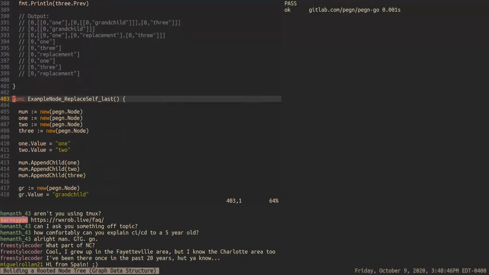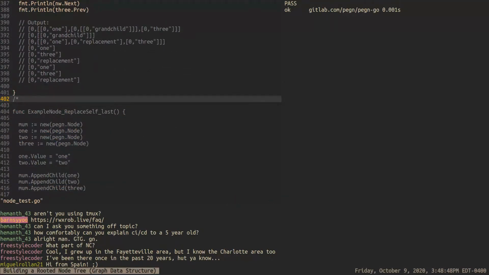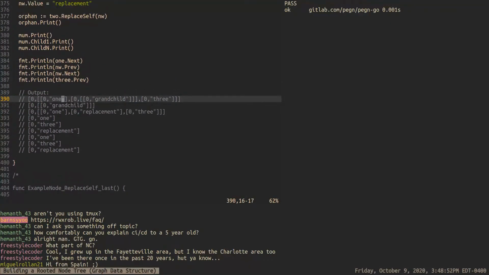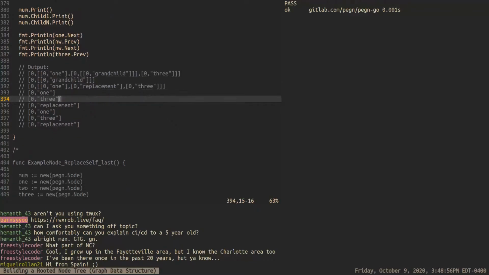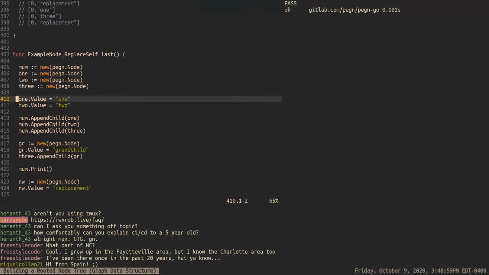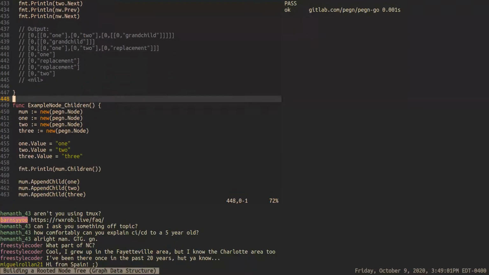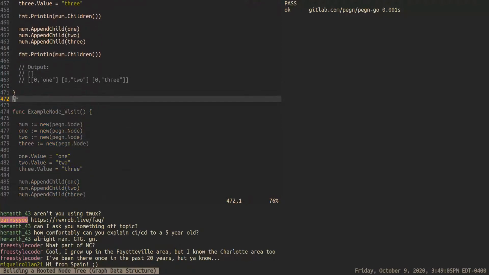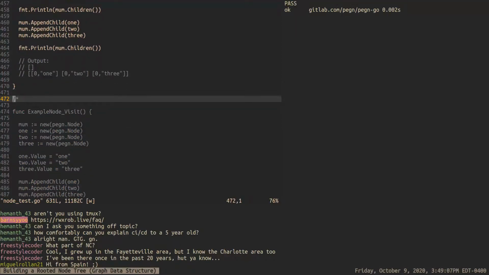So these are all really exhaustive tests of putting nodes in different places, and so you kind of inject the node. You can go look at this, by the way. This stuff is all up on GitLab. If you want to go read through it, if you want a good example of how to make your own rooted node tree, this one's really interesting.